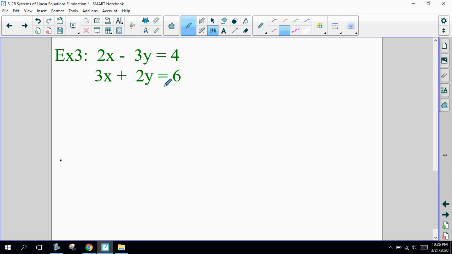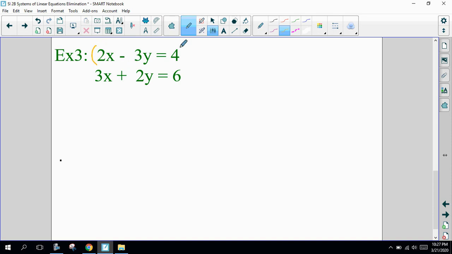So with this one, the catch is with the x's, if I'm trying to multiply to get the same number in front, it's not necessarily easy to multiply 2 times anything to get 3. And likewise here, I can't really multiply 2 times anything to get 3. So in this case, I do an old wrestling move, the old switcheroo. I switch around either the coefficients with the y's or the x's. And since the y's already have different signs, I'm going to deal with the y's.